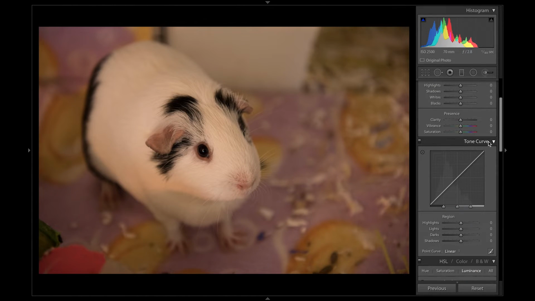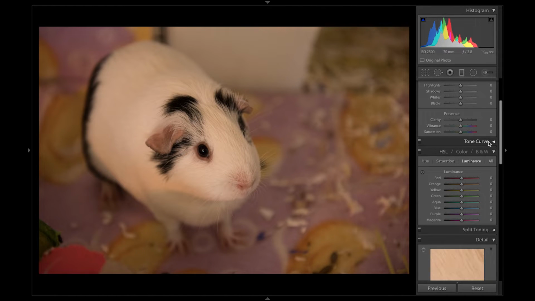So what you typically get from me is a nice balance, a nice workflow that's going to encapsulate everything within Lightroom. Tone curve has its place. It's a little more advanced. You can play with it. A lot of it's experimentation. Once you understand what you're doing, a lot of it becomes science. Until then, just go ahead and leave it minimized for now. Don't try and get yourself too confused yet.